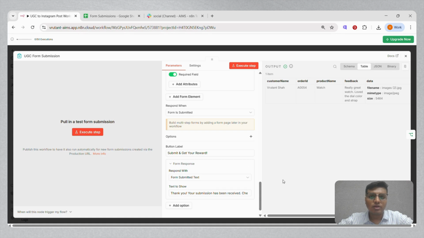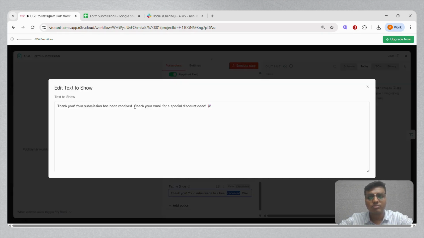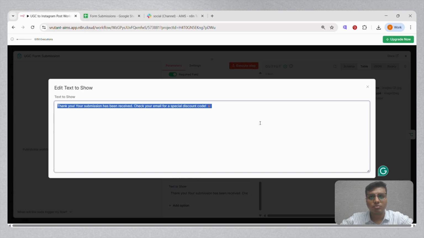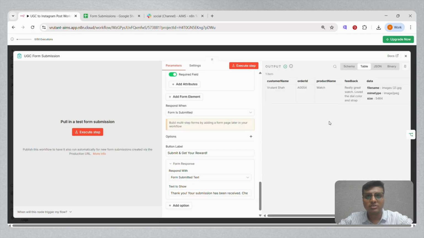And finally, what we are doing to create a hook for the customers is we are telling them that, for example, if you fill this, you might get a reward in terms of a certain percentage of discount on your next purchase or something like that. So this ensures that the customer is happy to submit this form and at the same time gets something in return as well. As you can see over here, we have output wherein we have that data created and the form filled by one of the customers.